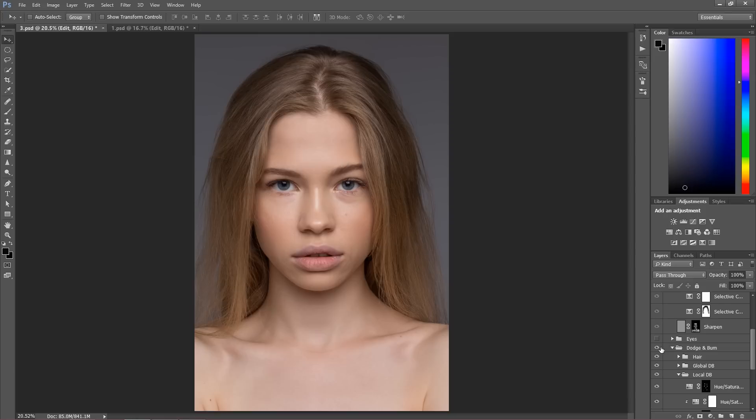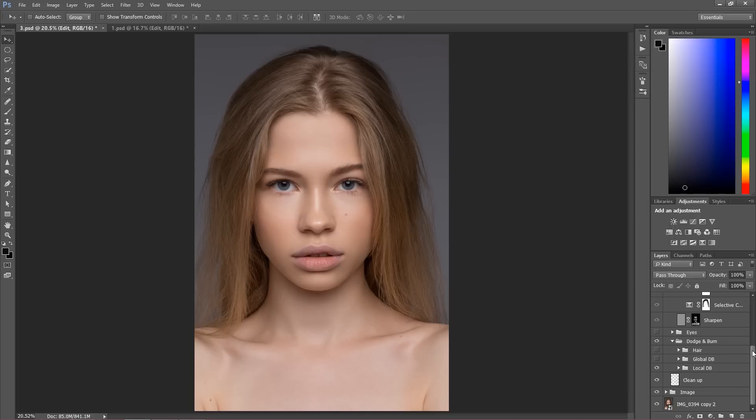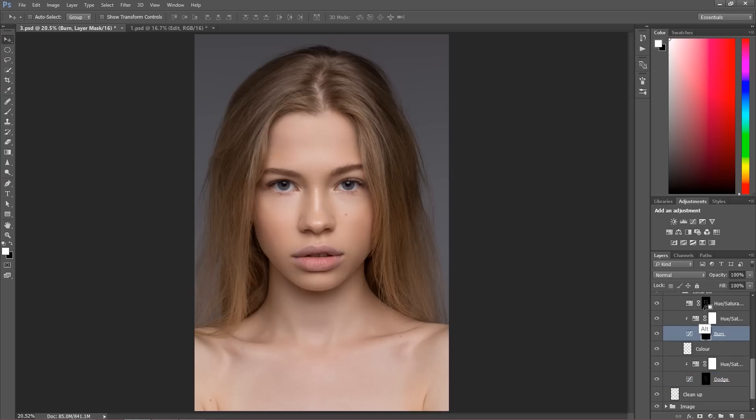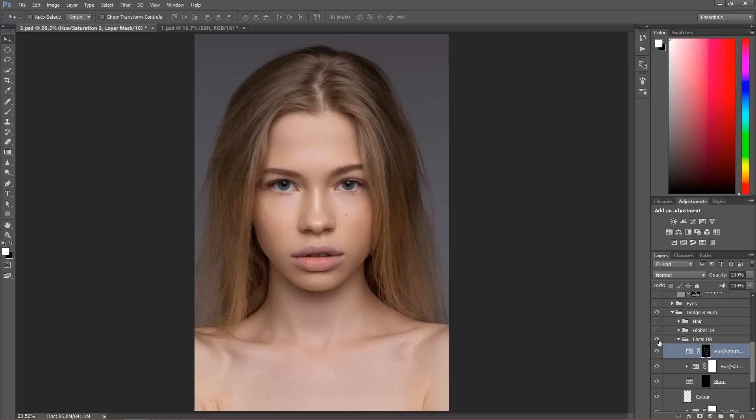Let me deactivate all of this, and I'm going to quickly show you what we were doing during that process. Of course, I did something called cleanup, which is the thing we always do. Then you're going to have a full view on how to retouch using local dodge and burn with the curves method — you can see how the mask looks like. I did actually a few of these. So that's the before, and that's after — you can see the difference.